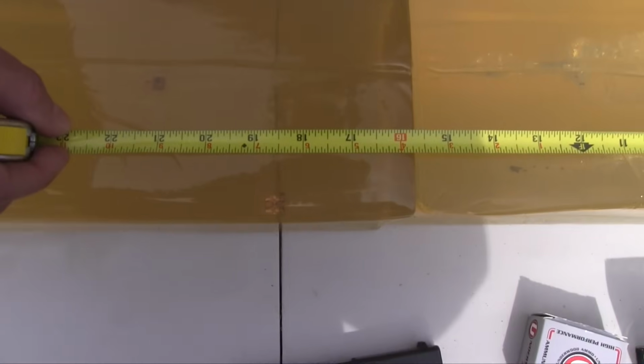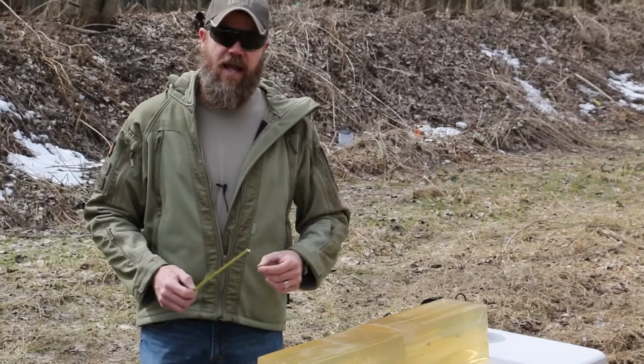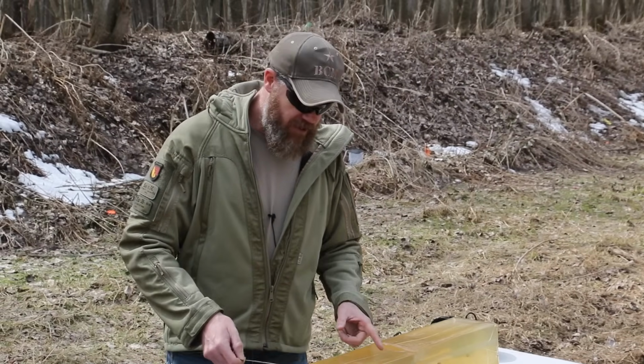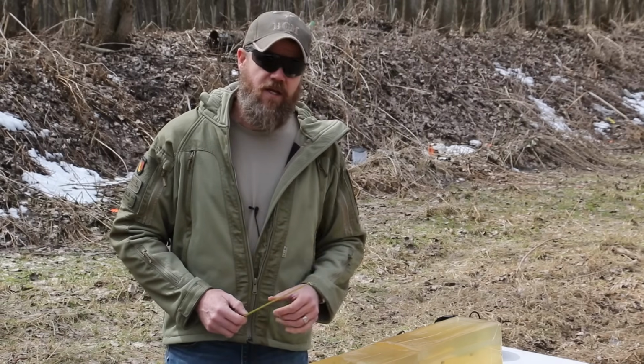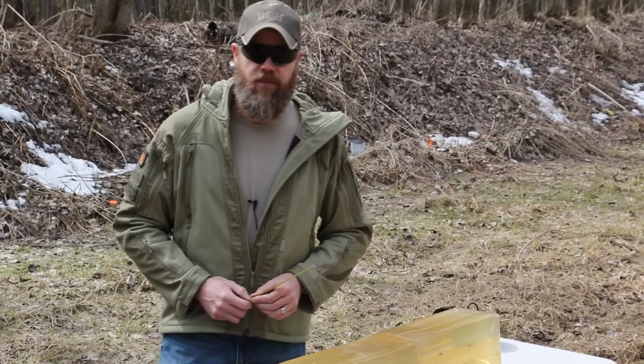Now, by the time it made it into the second block, it had slowed down significantly, and the wound channel is smaller than the diameter of the bullet itself. But in that first 10 inches, it's dumping some energy and stretching that tissue. That's impressive. Let's see what else it can do.